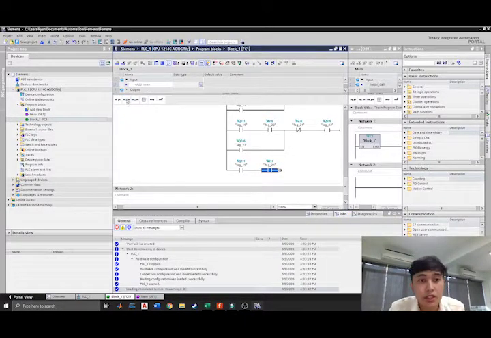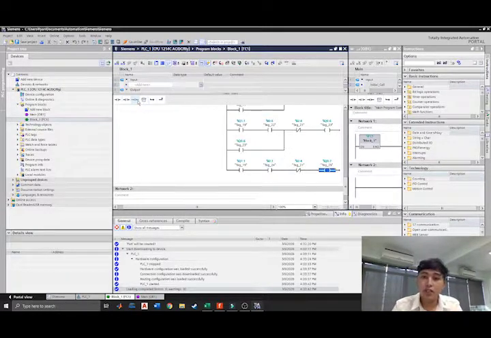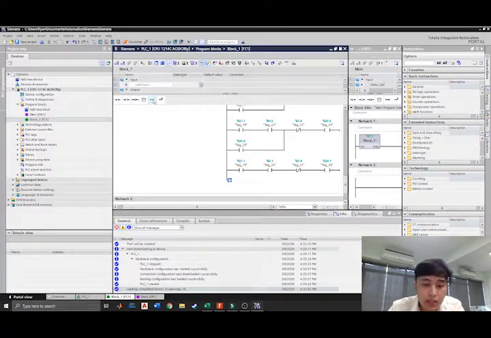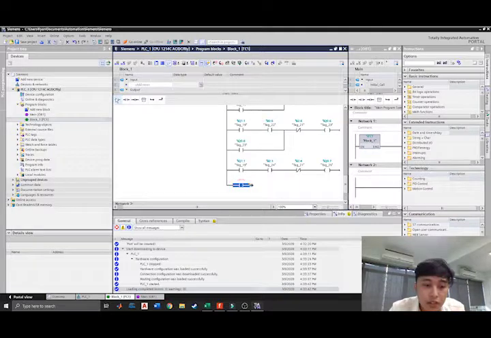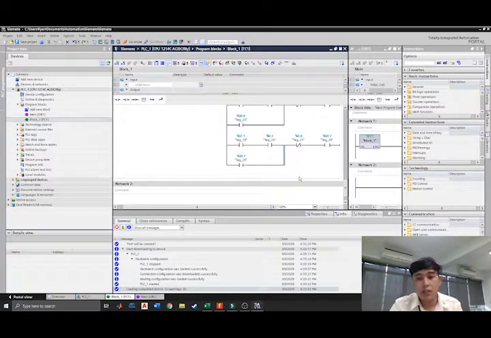Then a normally closed again for the photoelectric sensor. The address is I2.4. And then the output is the distributor B, with address of Q0.7. Then let's place a latch Q0.7. Okay, we're done with all of our conveyor ladder diagram.